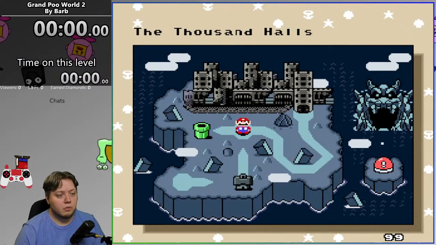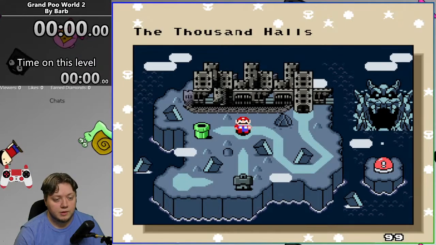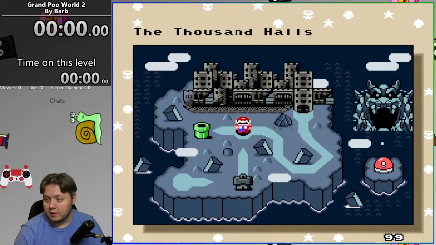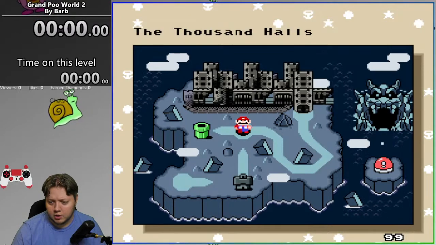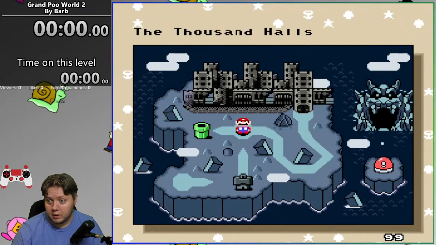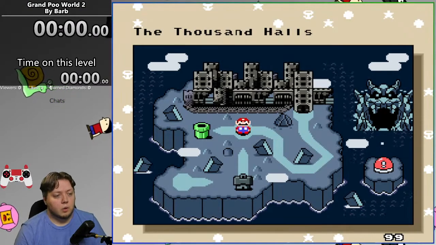We're gonna play through the 1,000 halls, and at the end of the 1,000 halls is the Grand Poo World 2 Bowser fight. So that's gonna be a good time. Just check one thing very quickly to make sure my screen is set up properly, and I believe that it is. Okay, so we're gonna get going.